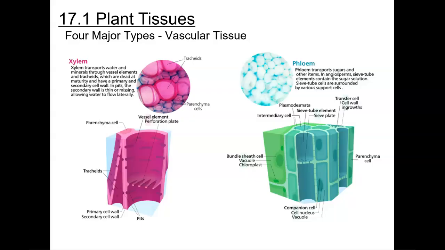We have the transfer cell wall ingrowths coming in. You've got the plasmodesmata on the sides, and you have those intermediate cells that are going to be around it. And so that's all going to help to bring in the sugar that you see that's going to be coming from those chloroplasts in the cells to the side. And with phloem, it's going to flow downwards towards the other portions of the plant, down towards the root. Xylem is going to flow up, so it's coming from the roots up to the tips of the leaves. So xylem flows up, phloem flows down.